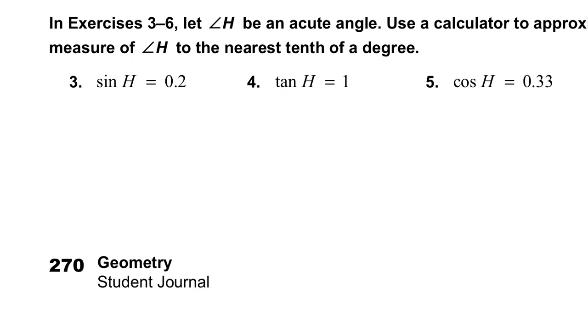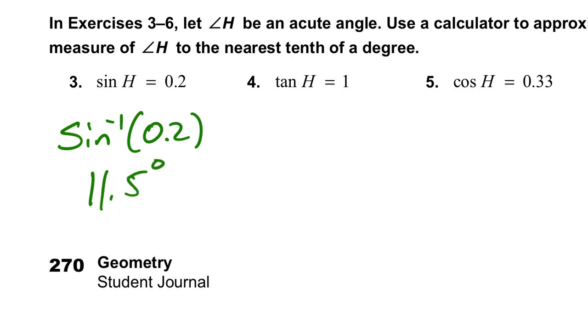Calculator work, sine of h. Here's what this means. If you want to find the angle that has the sine ratio of 0.2 in the calculator, you take the inverse sine of 0.2. And you are going to put that in the calculator. So you're going to press second, and then the sine button, and then put 0.2, press enter, and we're going to round, it says, to the nearest tenth of a degree, which would be 11.5 degrees. So again, that would be an 11.5 degree angle.